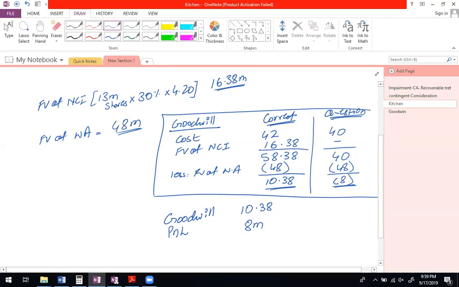So we have eliminated the negative goodwill by 8. We have debited our own calculated goodwill by 10.38. And now the first error was that the question had not recorded the contingent consideration in shares, so we are going to record that in OCE by 2 million. Second, the question has not recorded the value of the NCI, so we are going to credit the NCI by $16.38 million. So this is the correcting entry which the question should make to correct its financial statement.